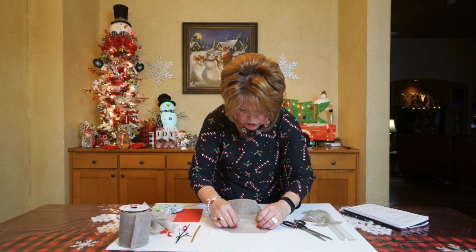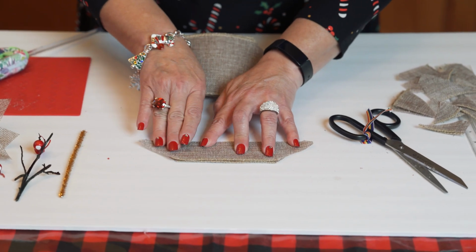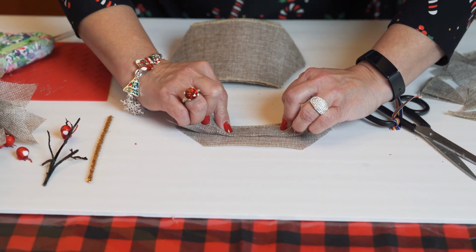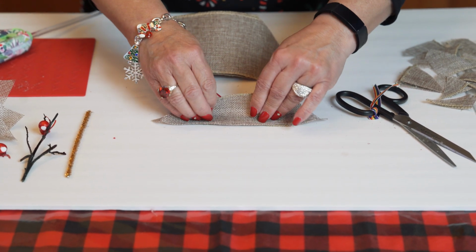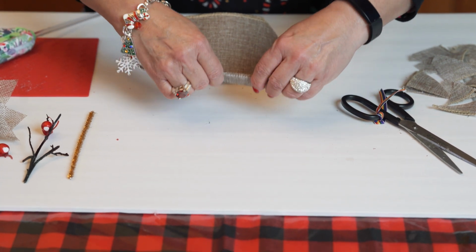The first thing you're going to do is fold it over, and fold the sides down. Kind of like when we were in school and we used to make those paper airplanes. You remember that? It's been a long time ago. I wonder if kids still do that anymore in school.